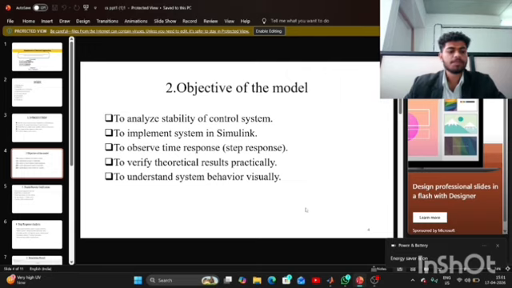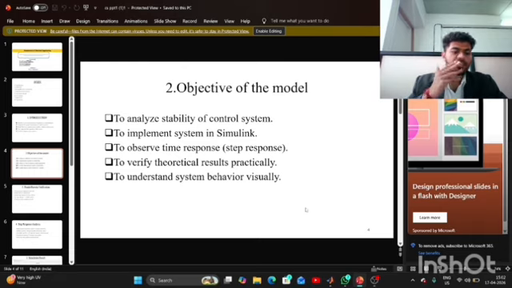The second objective is to implement the system in Simulink. We build and run the system in Simulink and see how it works. The third one is to observe the time response and step response. We study the step response to understand how the output changes with time, to verify the theoretical result.